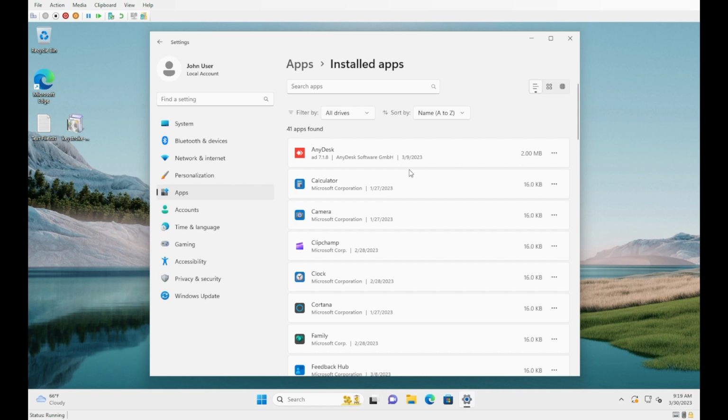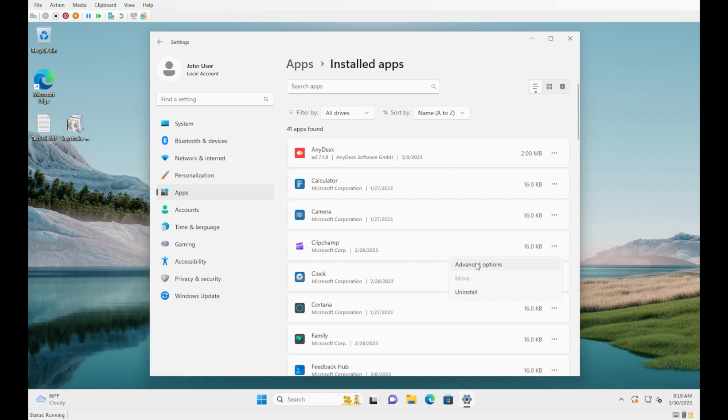Now, one thing you can do in the apps is, if you install an app, and a lot of these apps, you can click these three dots over here, and a context menu will pop up. You can uninstall. If modify is not highlighted, there's no way to modify it from here.